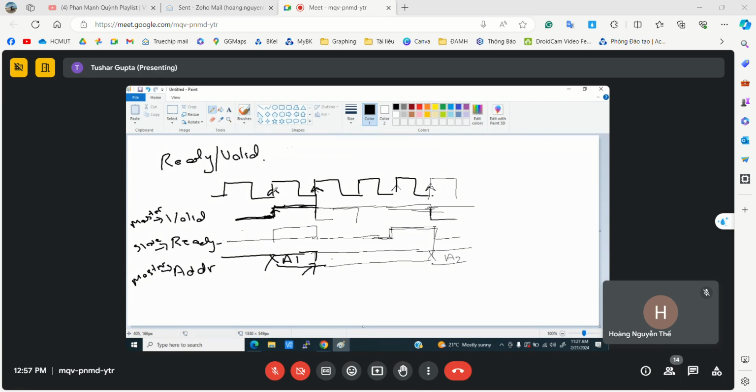Ready and valid are both high at this edge, and the address is being driven. The request is sampled and completed on the next positive edge of the clock. Now valid gets low. Valid must get low because the request has been completed. But if a new request is generated at this point, if a new address A2 is starting, it can be asserted for one more clock. If there is no more request by the master, it must get low. And the address will keep A1 until a new request is generated.